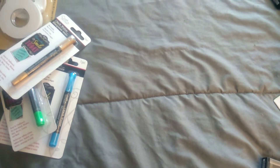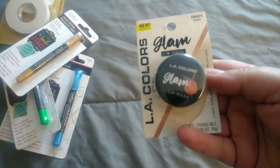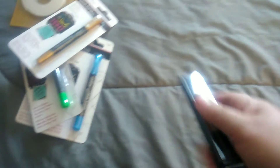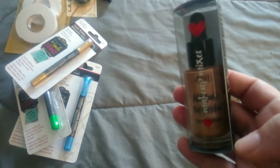Now we found some new items — makeup stuff. This one says Glow Lip Mask, and then this photo face, I think it's concealer or foundation, I can't tell. And then this liquid highlighter is cool — I've never used this one, but you put it under your foundation and it gives you a nice glow.